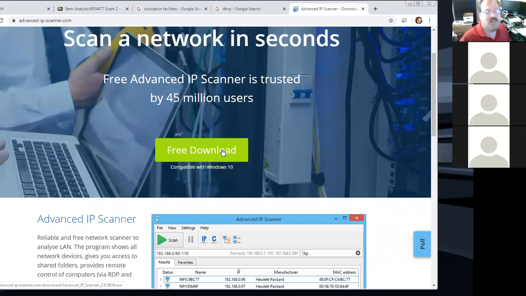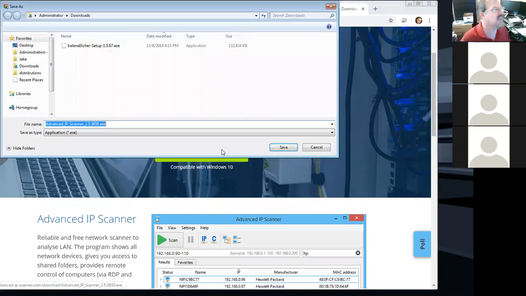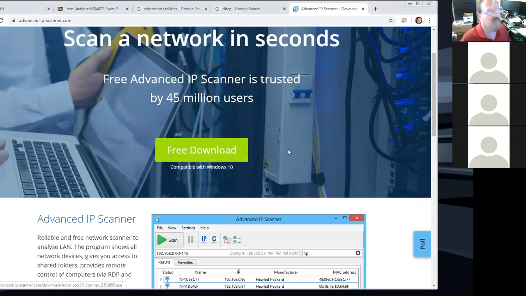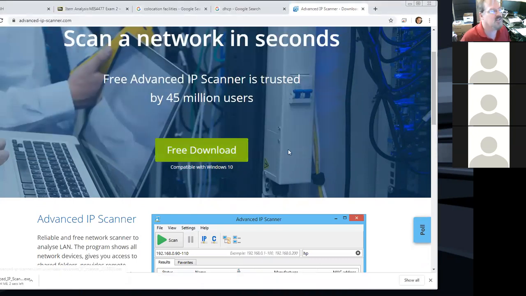What I needed to do was run a tool on my PC to look at everything that I'm capable of looking at on my LAN segment, not by IP address, but by MAC address, to see what's out there. So I'd like you guys to try installing one of these. You can install this one or others. Just Google for IP scan tool. If you have a Mac, search for IP scan tool in the Mac store.